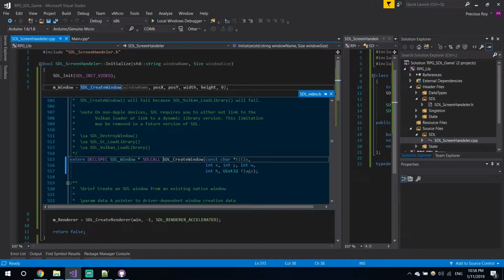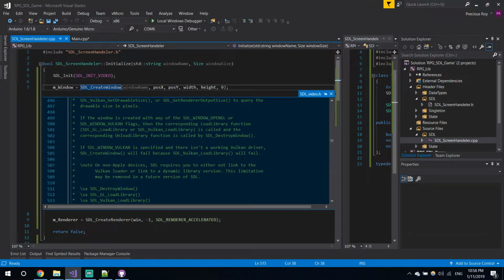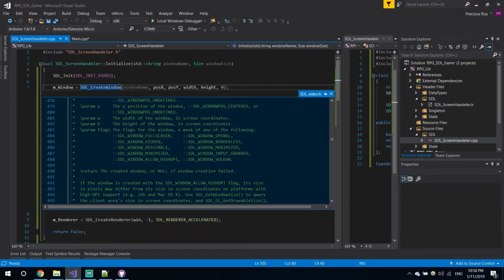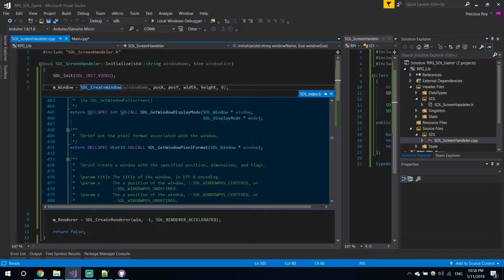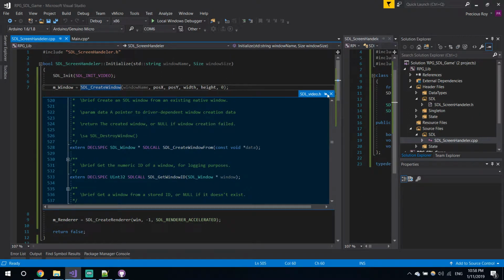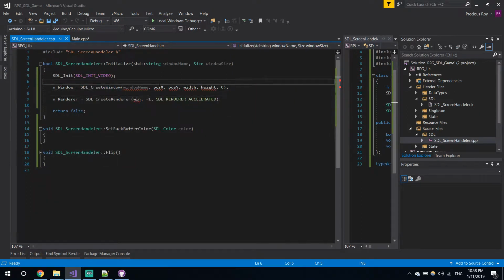Flags, 0. I guess you could put in flags if you want to use a different one, that's okay. Guess that's the only one, right? Create window form. Okay. I guess we could do just some insert. There we go.